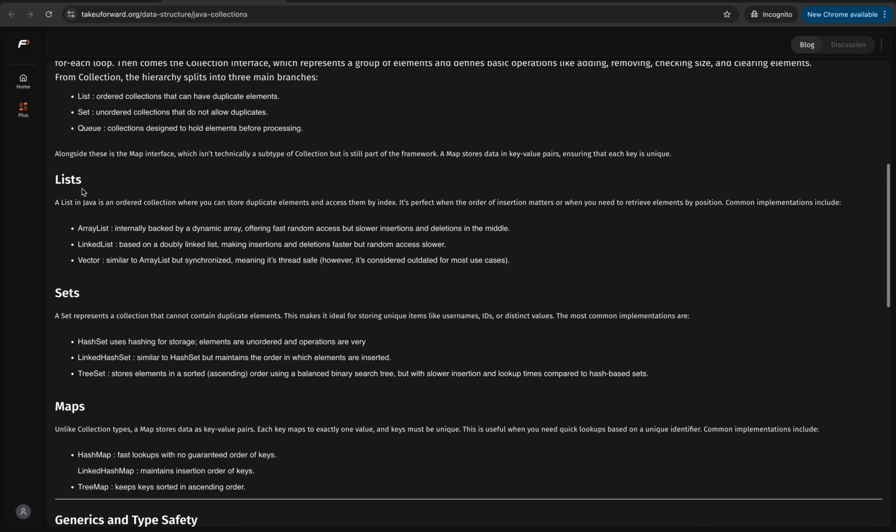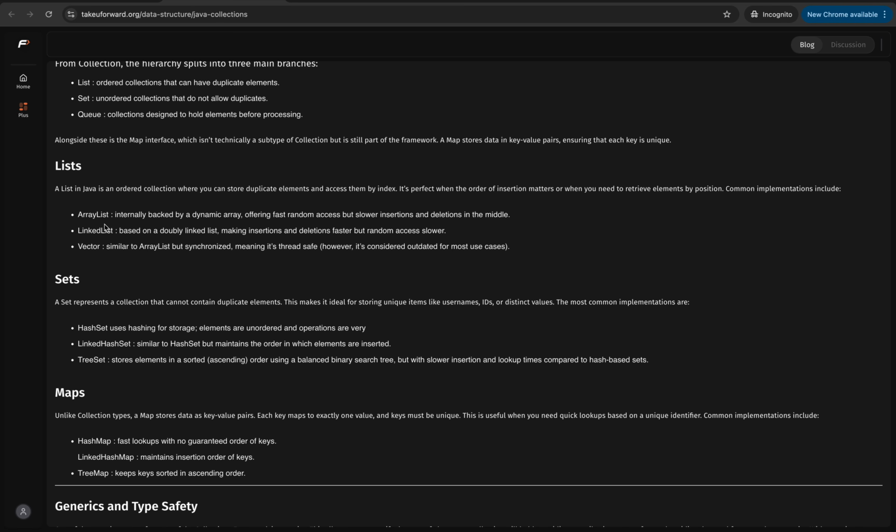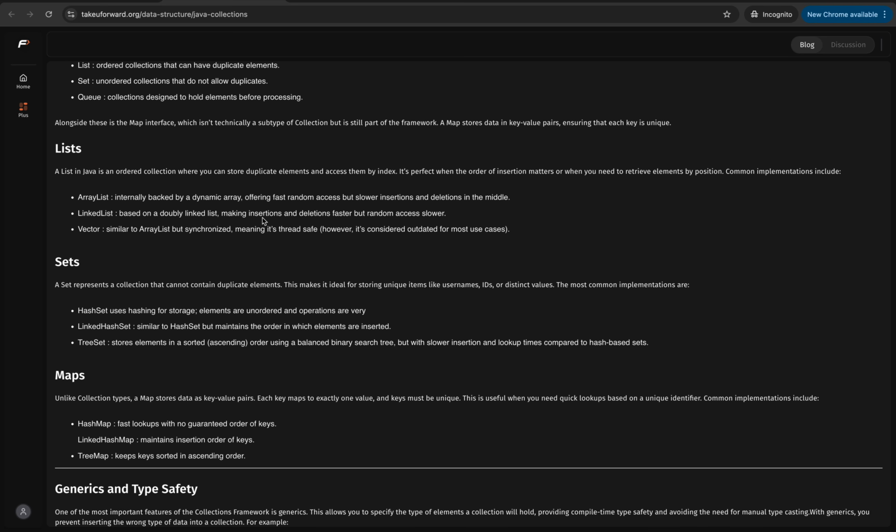Common implementations of List in Java are ArrayList, internally backed by a dynamic array, offering fast random access but slow insertion and deletion in the middle. Then we have LinkedList, based on a doubly linked list, making insertion and deletion faster but random access slower. Then we have Vector, similar to ArrayList but synchronized, meaning it is thread safe. However, it's considered outdated for most uses.